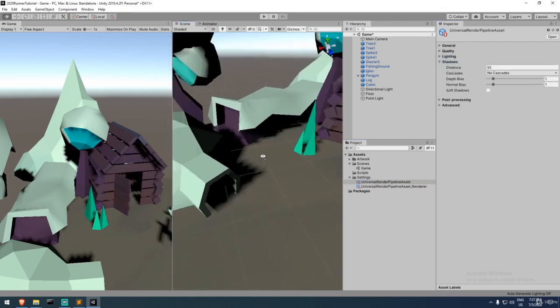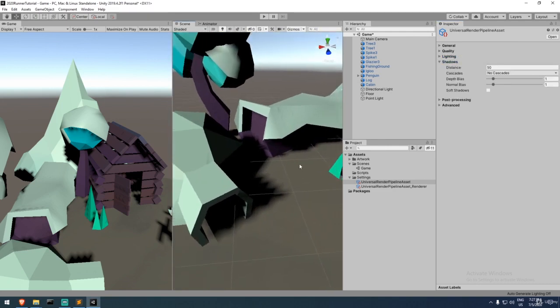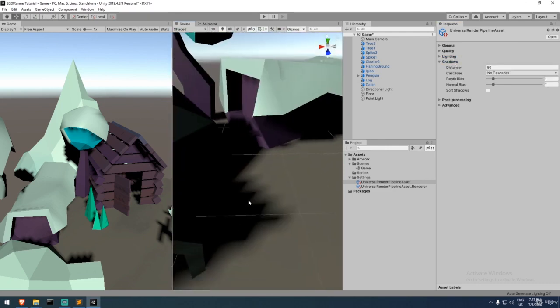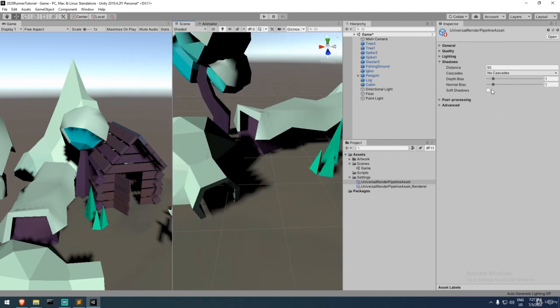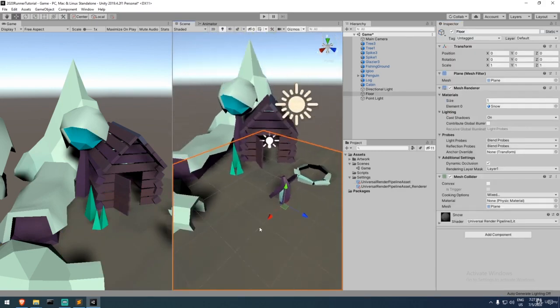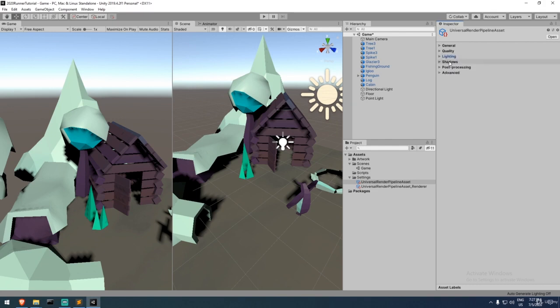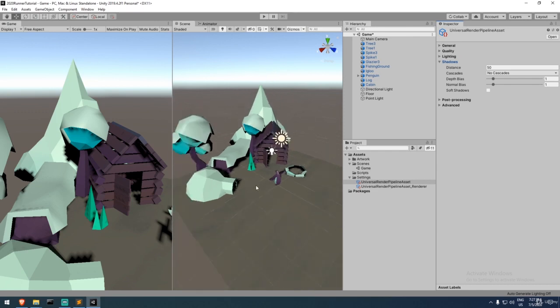Now remember, those shadows are 512, so the texture is actually 512, but it looks quite jagged. What you can do is you can simply ask for having soft shadow, which makes it look a little bit better for a mobile game. And I actually like that quite a lot. But in this case, I will go ahead and keep the shadows because we'll need them for this next section, which is actually called shadows.